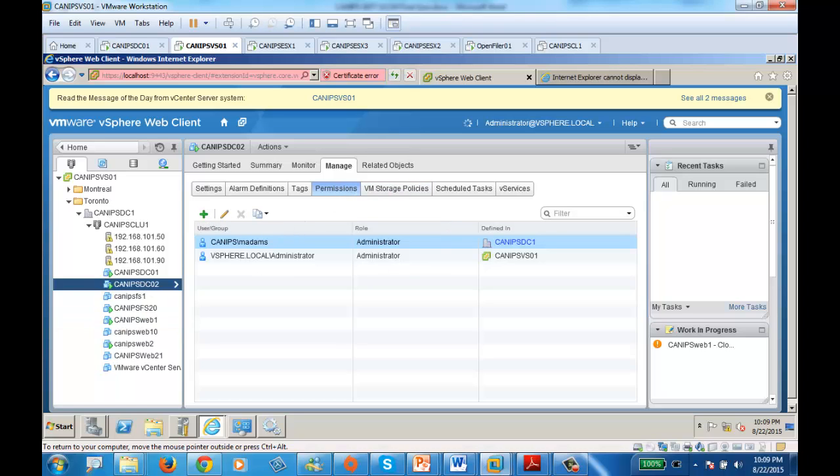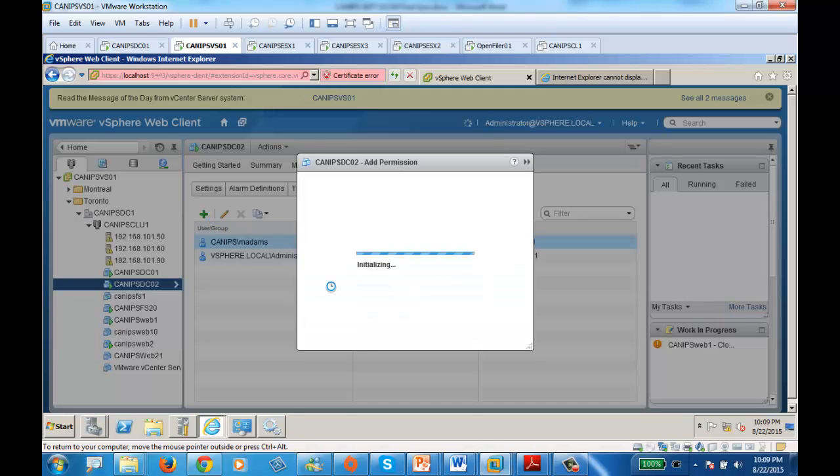So you can click on plus, and then it is initializing, adding permissions. So whatever you select on this side, that level you're giving that person full access, or maybe whatever type of access you're trying to give to that person. So let's wait for a few seconds here.